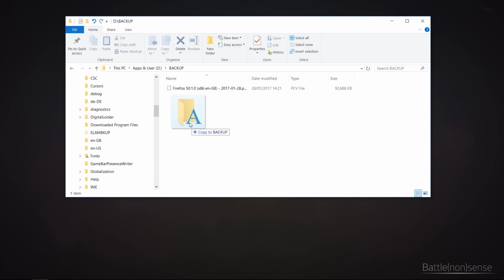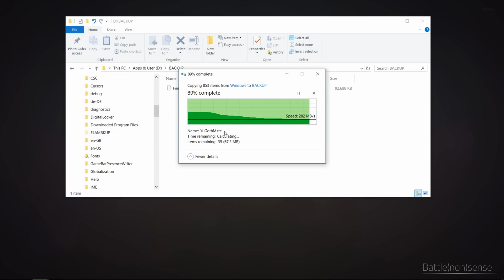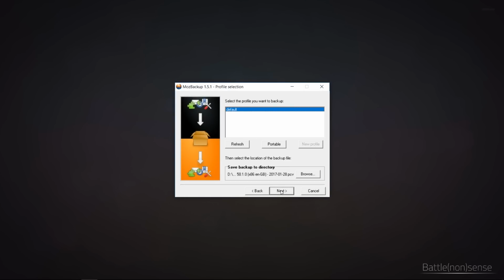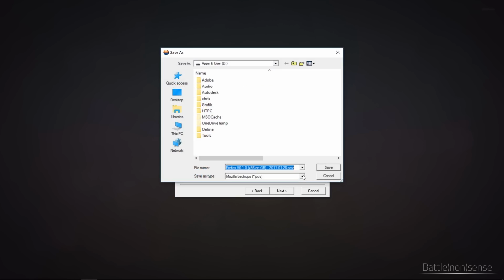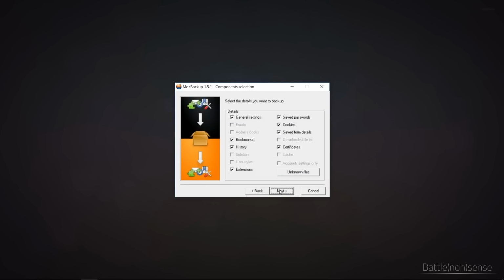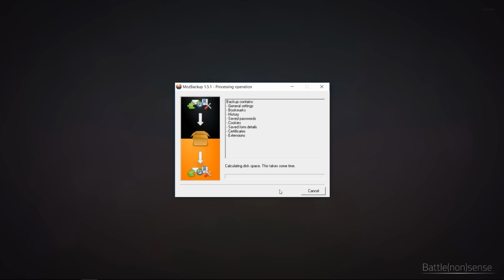If you don't want to lose any of your fonts, then simply copy your entire fonts folder to your backup drive. If you use Firefox, then the Mozilla backup tool can create a backup of your entire profile, which you just have to restore later on to get a fully functional Firefox in a matter of minutes. If your email client downloads emails to your PC and stores them on the C drive, then you should also check how to backup or export your emails to avoid that you lose them during the clean installation. You really have to make sure in this step that you backup all your important data before you begin with the clean installation.